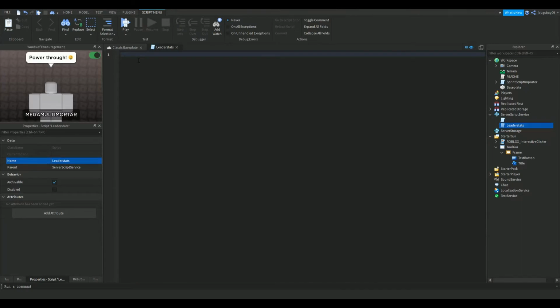So the first thing we need to do is detect a player joining the game. So we need to do game, lowercase g, dot, there's no spaces in between this, dot Players dot PlayerAdded.